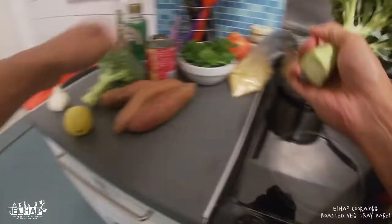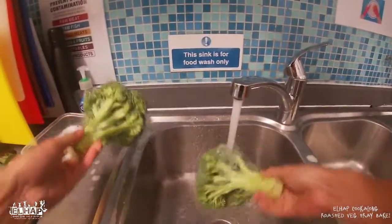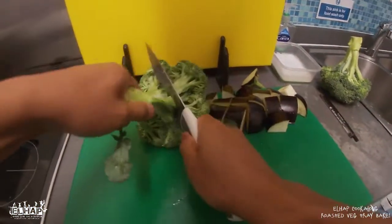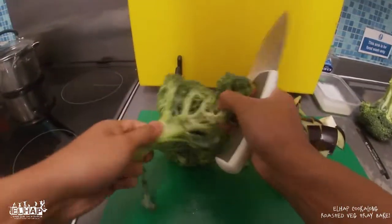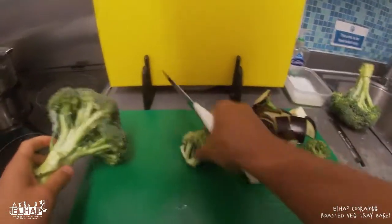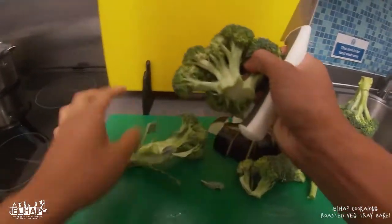Now we're gonna go with the broccoli. Give it a bit of a rinse under the water, like so. I don't know how much broccoli I'm gonna need, so we will see how that goes. We're just gonna do nice big chunks of broccoli. You can actually tear it if you wanted as well. But as long as we have just about an even amount, that's okay.